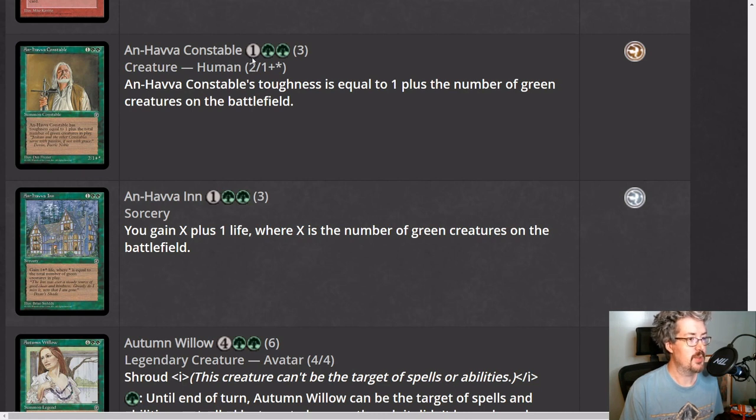It's a rare. It's 1 green. It's human. He has 2 power, 1+ asterisk, toughness. His toughness is equal to 1 plus the number of green creatures on the battlefield. He does count himself. So he's at least a 2/2 when you play him. And yeah, it's pretty reasonable to expect that he's going to be a 2/3, a 2/4, a 2/5 over the course of the game, as long as you've got a lot of green creatures.